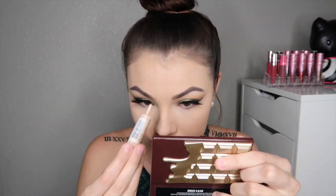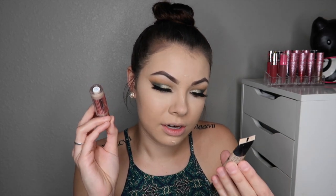I'm going to try to conceal down my nose and do all that fun stuff. I really like this concealer so far. I want to see how much product is in here compared to my other one. This one has 0.30 fluid ounces, 9 milliliters. So it actually is more than my Pro Longwear concealer, so I'm expecting this stuff to last me a long time. And then this concealer, which I run out of so quickly, has 0.11. This one has 3.4 milliliters and this is 12 milliliters, so yeah.